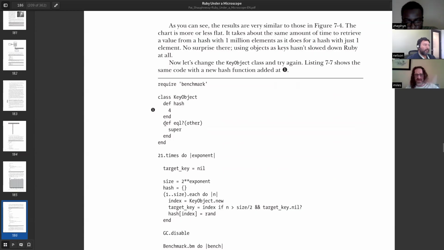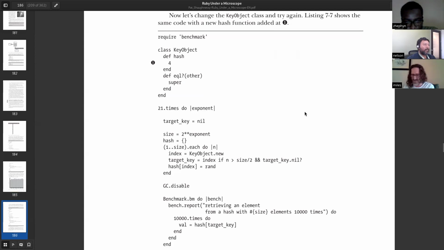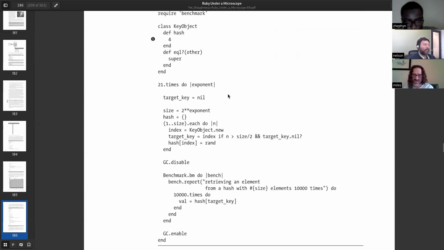Something worth pointing out here is that it's just an implementation of hash tables. If this equal function returns true for two objects, it's very important that they also have the same hash. Otherwise, you're going to break the way that hash tables work. So these methods have a relationship with one another if you want them to be able to play nicely in a hash table.